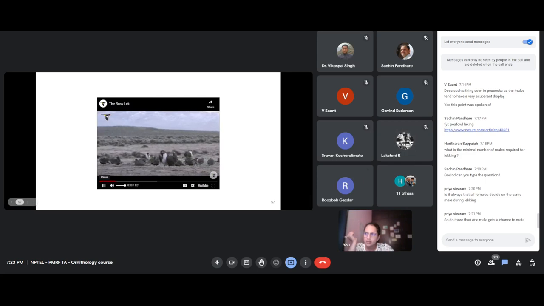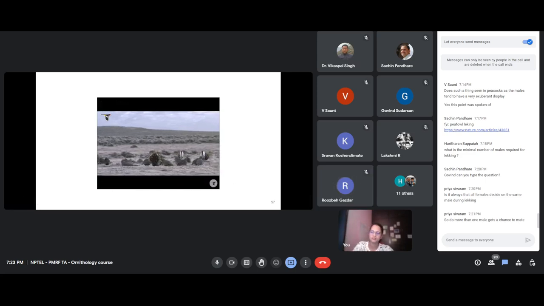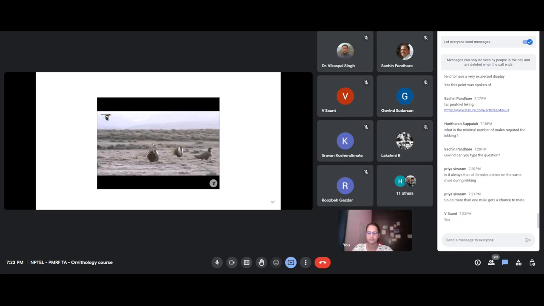What you're looking at now is a lek, specifically a greater sage-grouse lek. A lek is a gathering of males on a traditional breeding ground, where they're all displaying to attract mates. The males are the ones with the spiky tails. The females are out there too, the smaller, grayer ones. It looks like chaos, birds running around helter-skelter, but in reality it's an organized, highly structured social interaction. Each and every one of those females will choose a mate, but only a few of the males will be chosen. To us, all the males basically look the same. The question is, how do the females choose, and why are so few of the males successful?